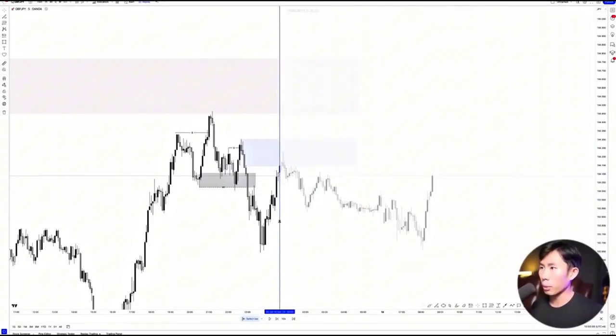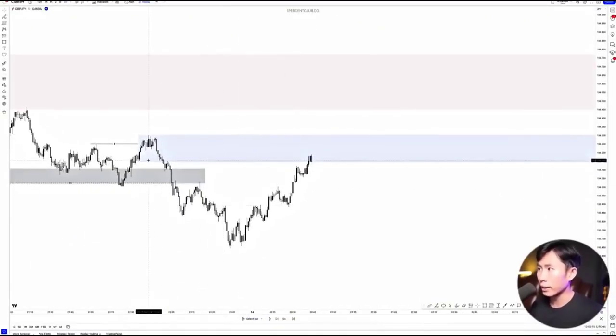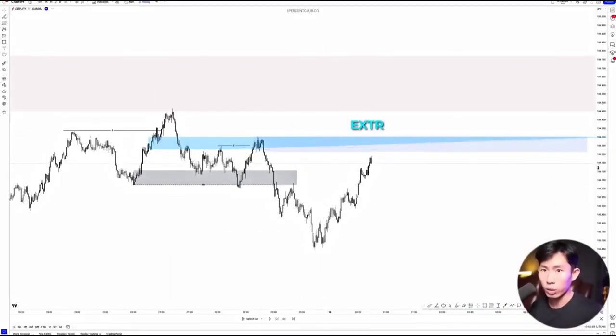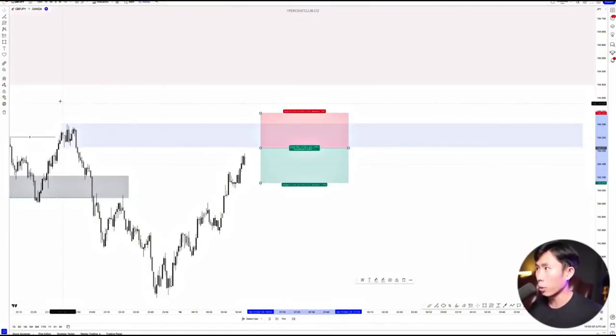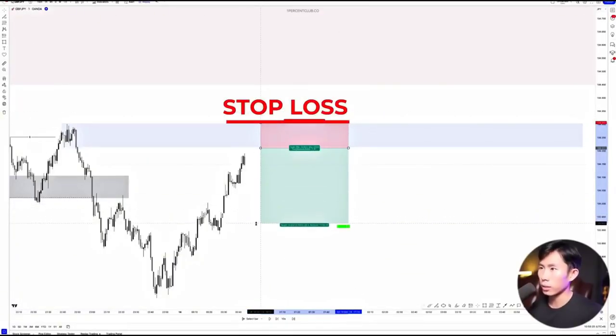So when price actually taps into this point of interest, what you could have potentially done is go down to the 1 minute time frame, right? You could have refined this flip plus sweep zone to just this extreme zone right here. You can see you keep it very refined right there, and then you enter when price actually taps into this zone on the 1 minute time frame. Once again, same thing, you place the stop loss above this zone, and you just target the 3R, which is just like this.